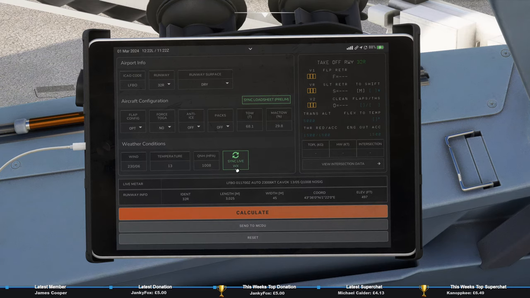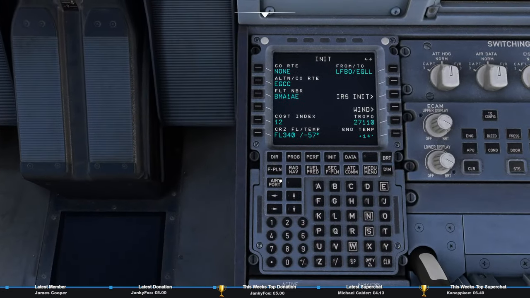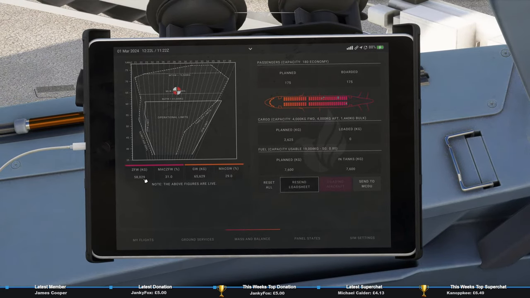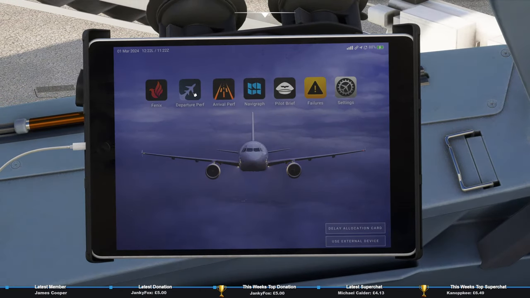Sync live weather as well. So we can actually do the performance and then we can do the... or do I need to do the INIT REF first? But I think the INIT REF for mass and balance, if I press send to MCDU, so if I go to INIT page 2, is that... Yeah, that's my actual now. My final zero fuel weight will be 63.2. So you can see that's constantly changing. So I could put my final figure in now. So I'll just get that from the flight plan because it won't change.